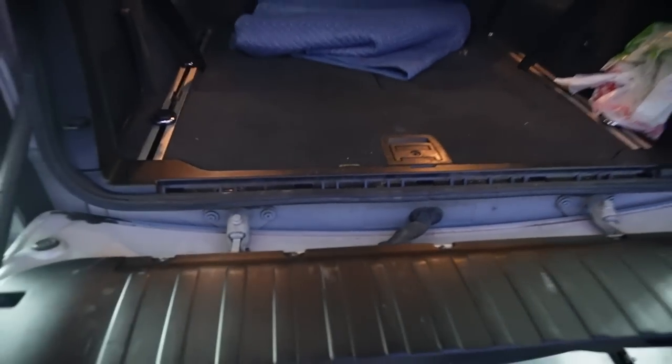So let's go ahead. Honestly, probably trying to knock out this section first, and then let's go ahead and fix our taillight error.